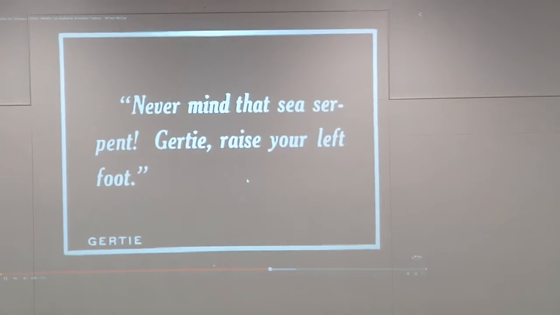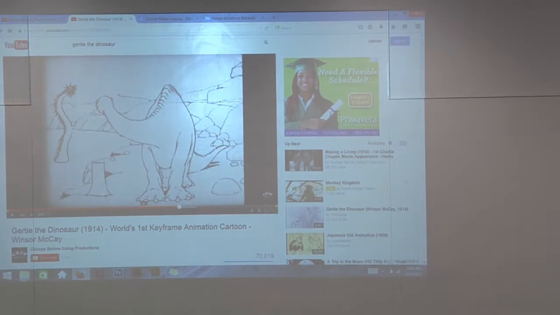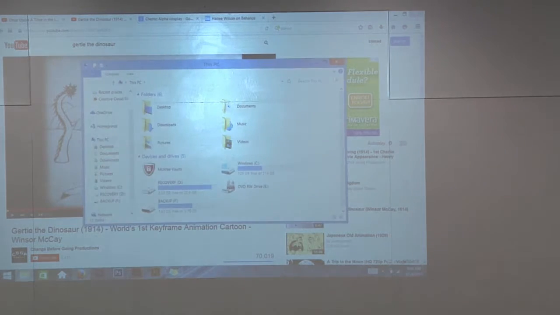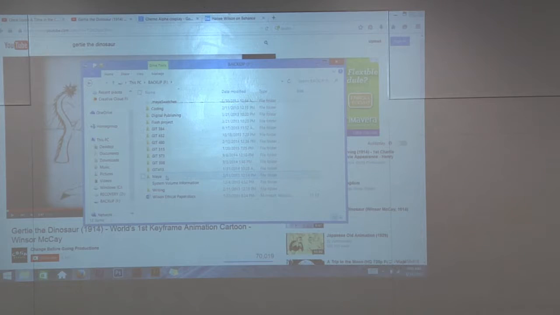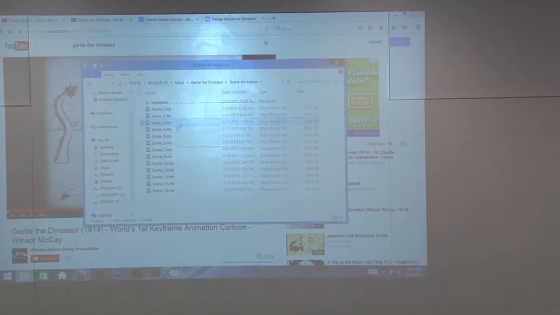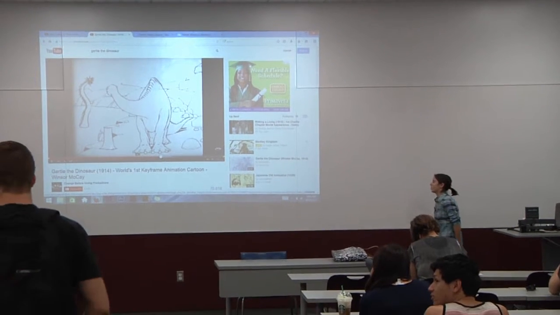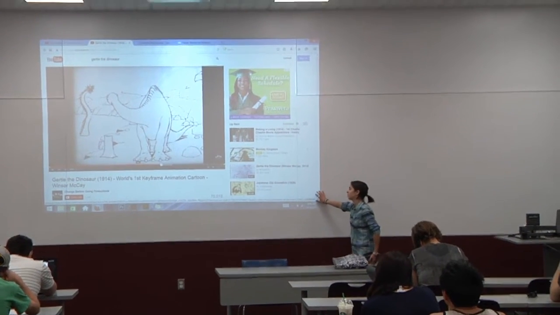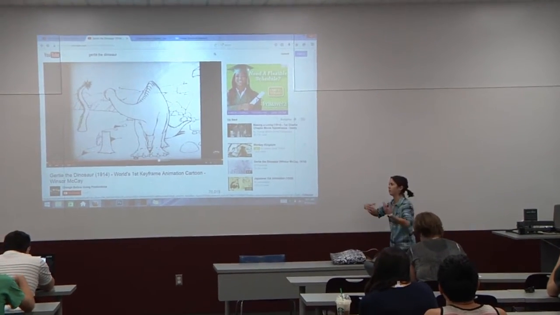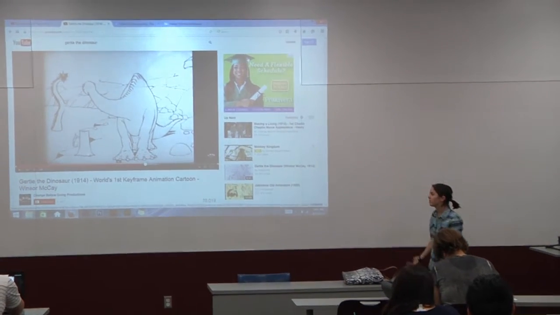Now let me bring up my actual Gertie so you can look at the 3D version of it. I think it's scene 3. So while we're bringing that up. I've had some troubles with Gertie just because I went from 2D to 3D, and I'll explain that more when we get there. But so far this has been a fun project.